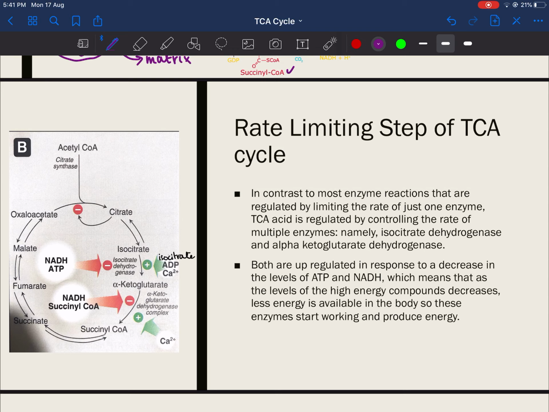work faster. So the Krebs cycle, because these are the rate limiting steps, these are the enzymes that are going to control the rate of the entire Krebs cycle. When these are upregulated, they are working faster in the absence of ATP. The Krebs cycle is going on faster. It's working harder and faster, and because of that, more ATP is being produced, more NADH is being produced. ATP is available for direct use, whereas NADH goes to the ETC, is reoxidized, and is going to produce more ATP, and that's how the energy state of a cell can be improved. That's how we're producing more energy.